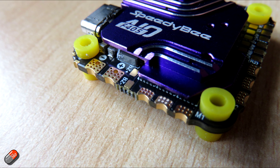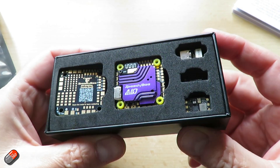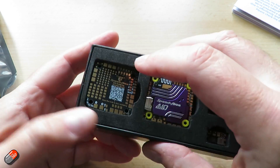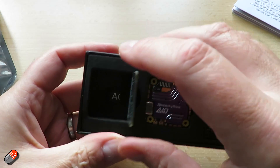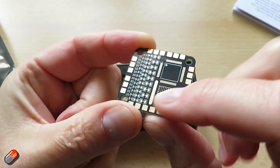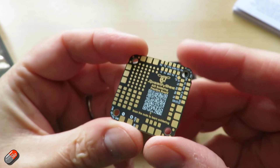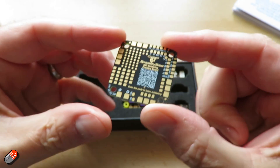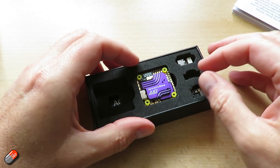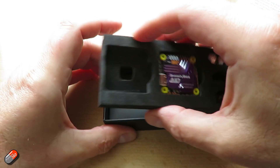Brilliant - great for things like iNav. It has a 5 volt 2 amp BEC and external 9 volt 1.5 amp and 5 volt 2 amp switchable BECs as well, perfect for powering your external video equipment, cameras and other pieces. As you'd expect with an ESC and flight controller all-in-one board, it has an on-screen display chip if you're going to run analog, 8 meg of black box storage, and supports both Betaflight and iNav. Who knows whether there'll be an Ardupilot target for it eventually.